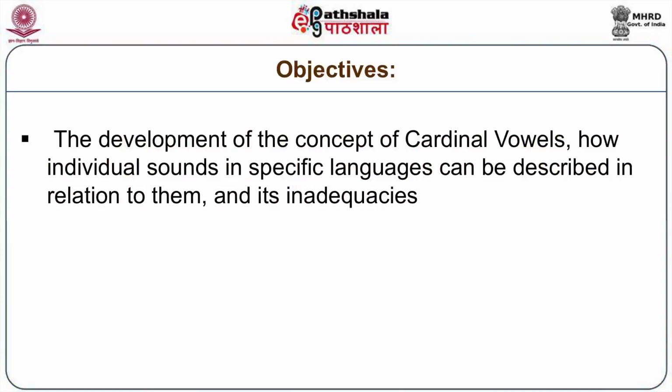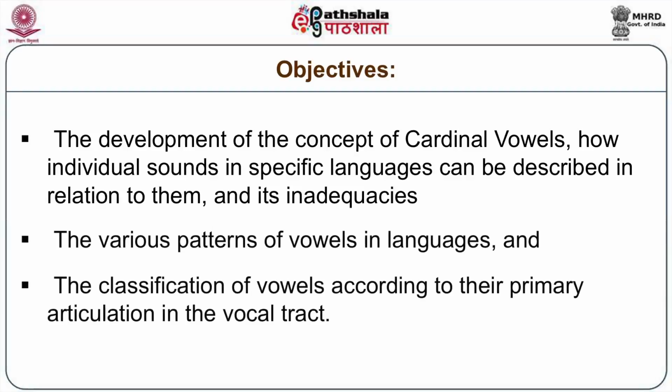We are going to discuss Module 8 of the paper entitled Introduction to Phonetics and Phonology. In this module, we propose to look at the development of cardinal vowels, what they are, how they are articulated, how actual vowels in languages can be described in relation to them. We finally take a look at the different types of cardinal vowels on the basis of their articulation as well as reception. Let us begin.